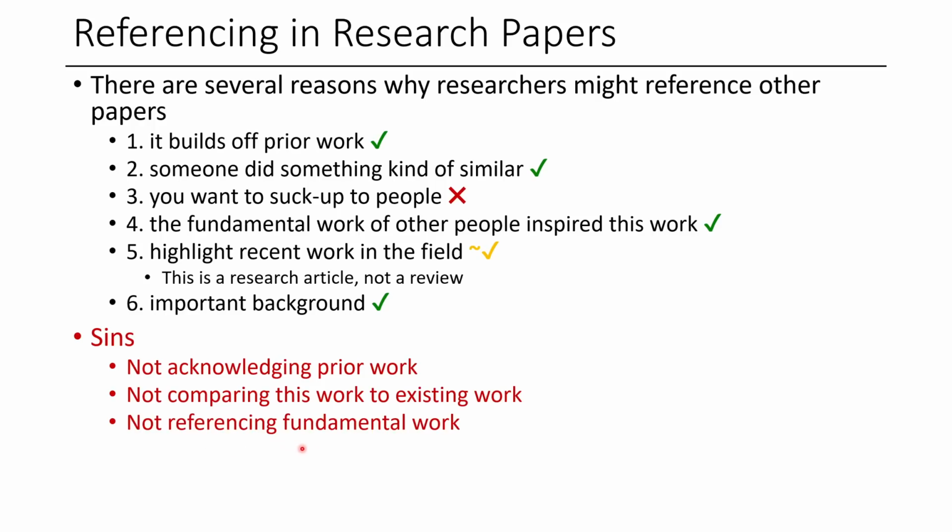And not referencing fundamental work. So if there's fundamental work that leads to why your work matters, you need to be citing it. And also, if you don't provide context, it's not good for readers who are non-experts. So you need to have a little bit of context, but that doesn't mean you need to write a whole review. Just a couple sentences here and there, just to say, this is kind of why this matters. If you want to read more, here's a review that will provide you with input, or here's a paper that will provide you with more input.